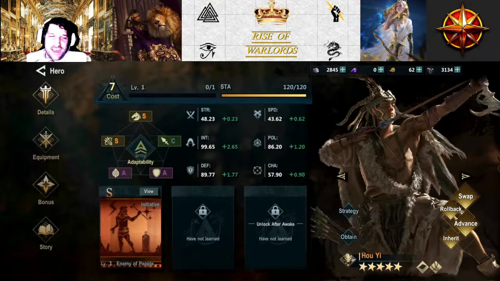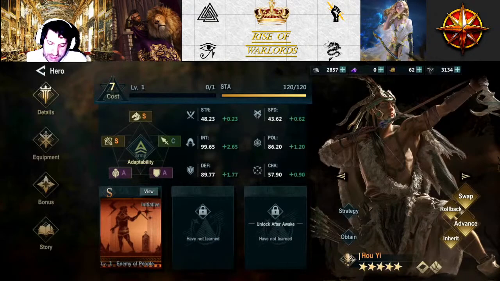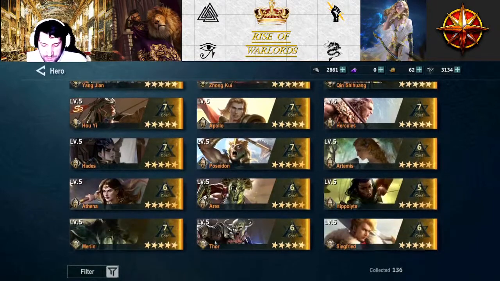He is actually a damage dealer. He is a wonderful bow and cavalry. He does an amazing job. He not only places disorder on a single enemy for 2 turns, he uses Judge, and he does damage and increases his damage that's dealt to them. And of course you want to put him as a chief, and that's going to deal magic damage. That guy is wonderful. He's a good magic damage dealer, does an amazing job.